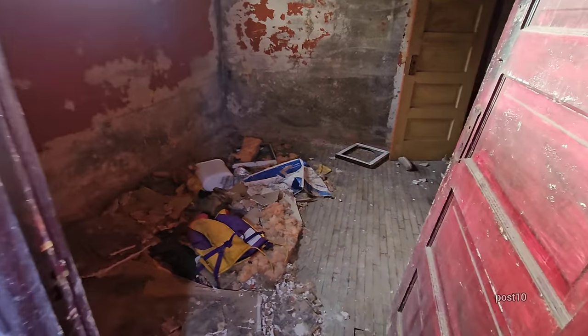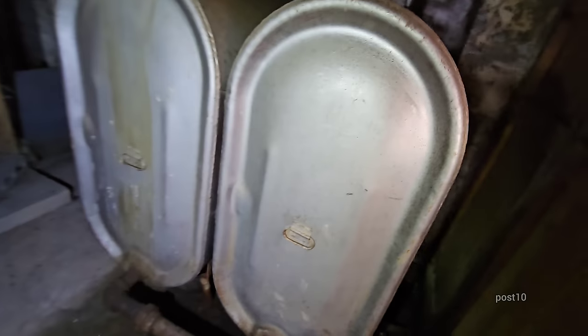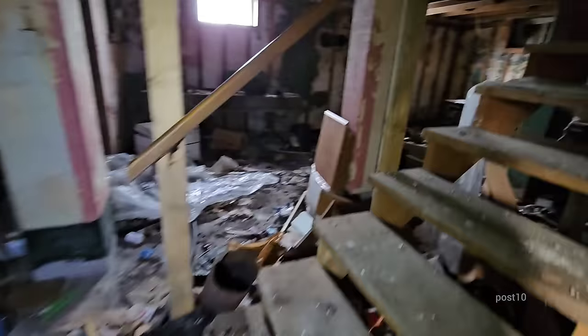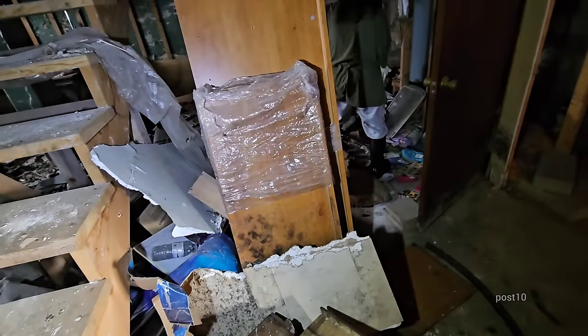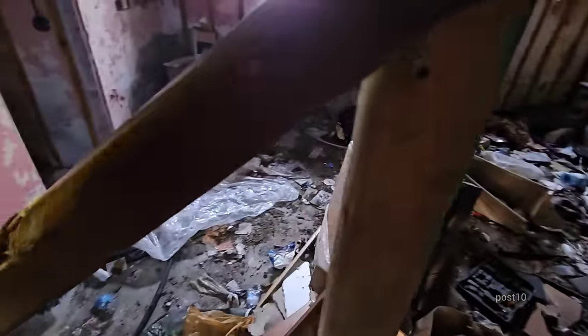Looks like whoever lived here's workbench. There would have been a wood stove down here too — look at the wood on the walls. They were gonna finish this at some point, but it looks like they never did. Look at all the water bottles — someone was hanging out in here. You didn't see the bedroom full of beer cans upstairs. This area looks like they made it into a bedroom maybe. Maybe there was a bathroom in here at one point. I think this used to be a coal room — before oil, they would have shoveled coal into this whole room. This oil is leaking — I wouldn't be surprised if someone tried taking oil and caused it to leak. This is a cute birthday bag with pandas all over it.